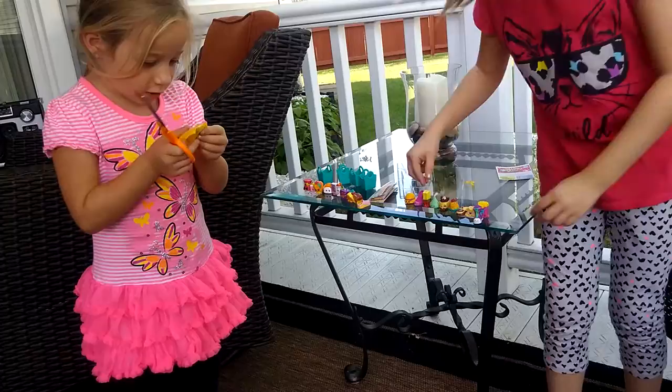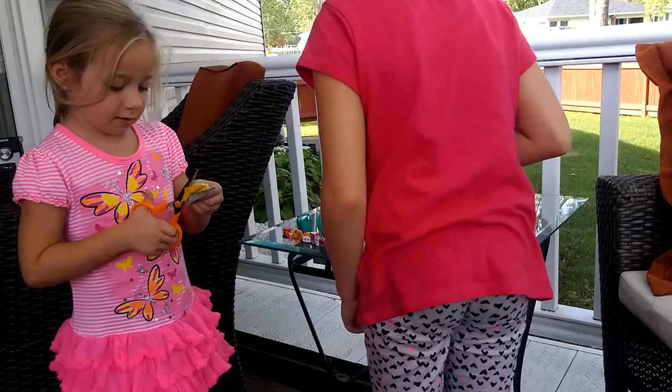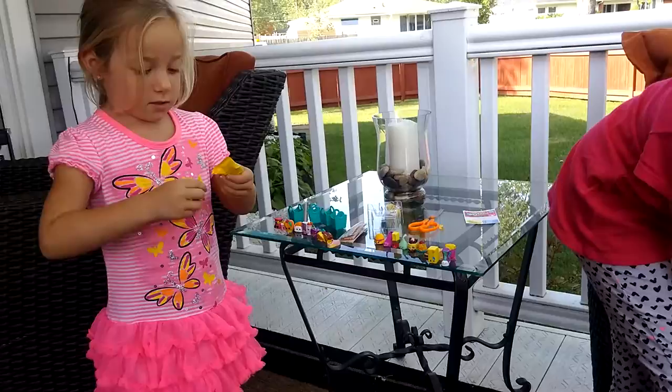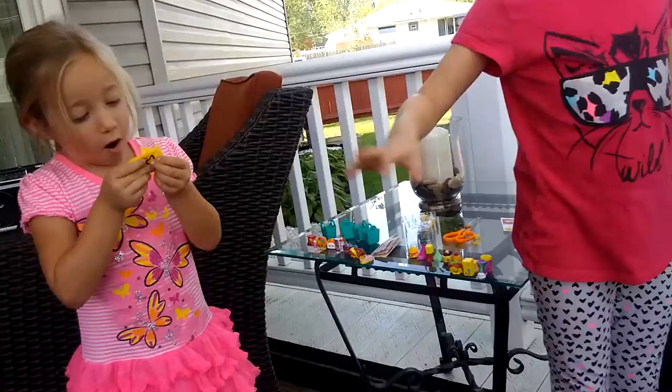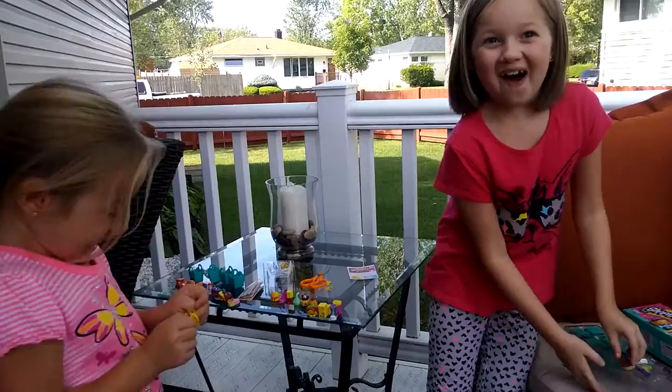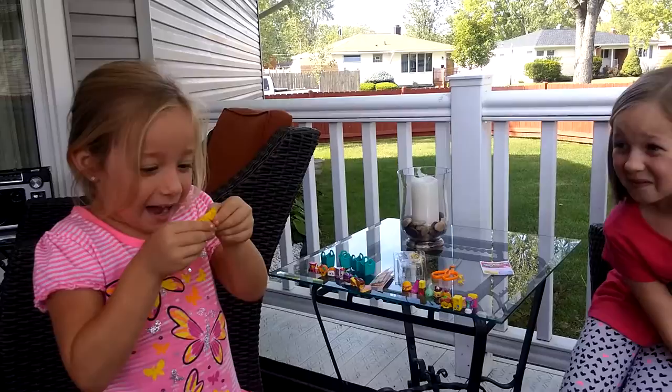I know what this is. Here we go. Oh, I know what this is. Oh, yay! Yay! I got this one. I have the other version. I hope it's Cupcake Queen, but it feels skinny. Okay. It's Penny Pencil in the... It's Lippy Lips in green. Oh, my God! We don't have Lippy Lips. Actually, it's not. It's something special.